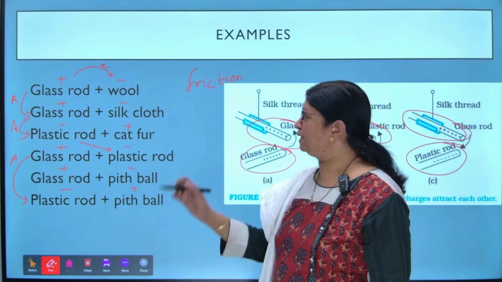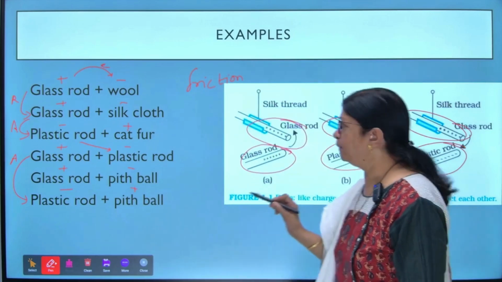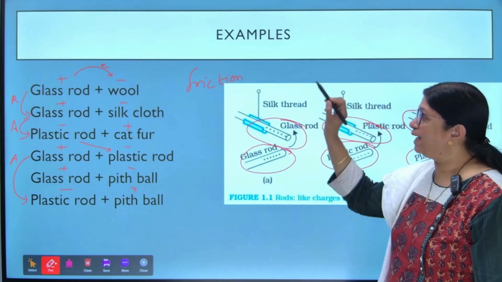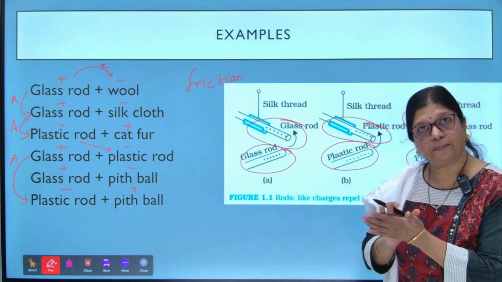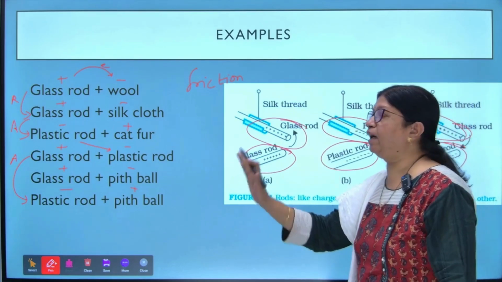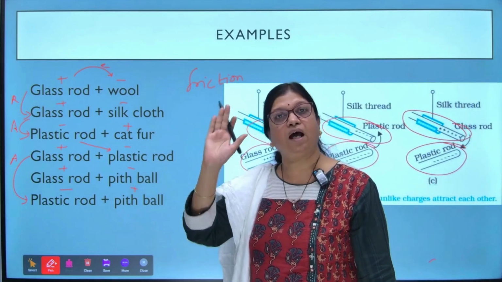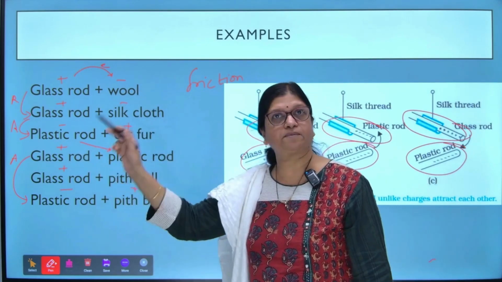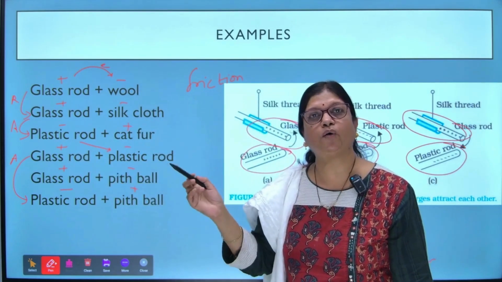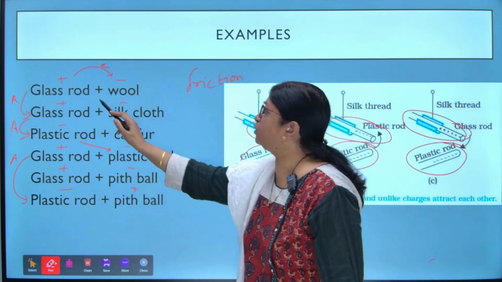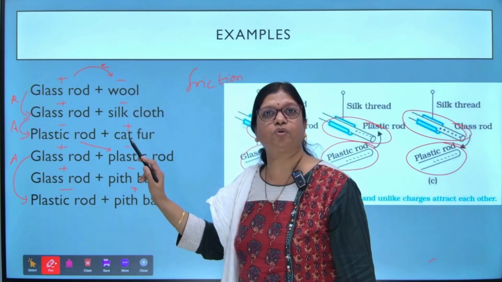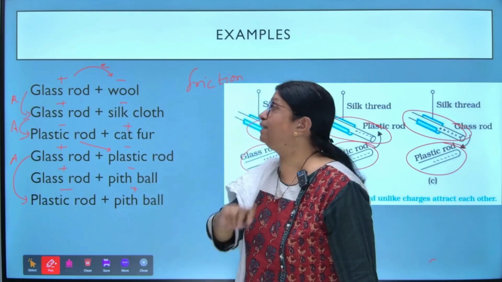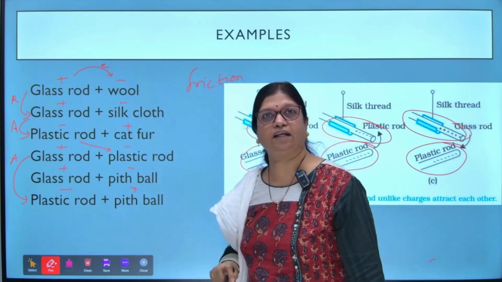So now by these examples and by this schematic diagram, we can understand that if we rub two insulators, we can deposit an amount of charge on both the insulators, but the polarity of these charges deposited on these insulators is opposite. That is, one of the insulators will get a positive charge, the other will definitely get a negative charge.